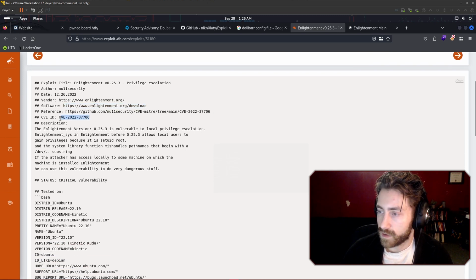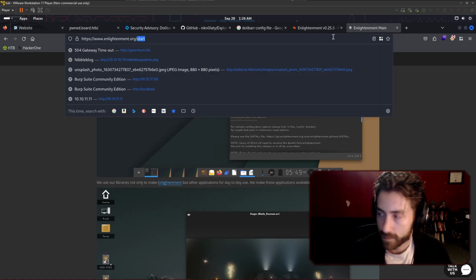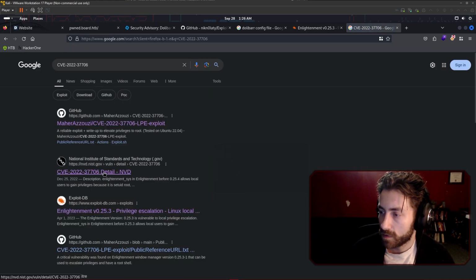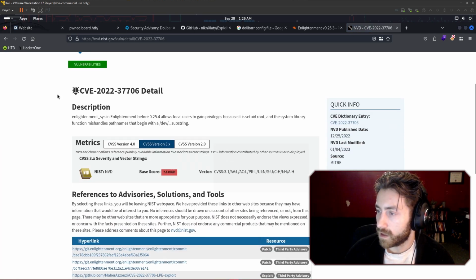And let's check out the CVE as well on that. So CVE-2022-37706 states that enlightenment_sys in Enlightenment before the versions allows local users to gain privileges because it is set UID as root, and the system library function mishandles path names that begin with a /dev substring.